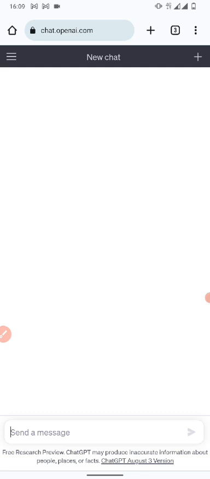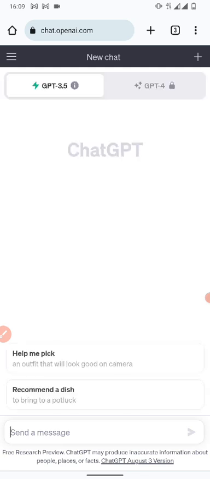For the very first time, it may ask you to log in. Just follow the on-screen descriptions or the on-screen login. Create the account and log in. The details you may be asked, like the date of birth, may not be your real date of birth. After signing in successfully, you will be led to this home page here.